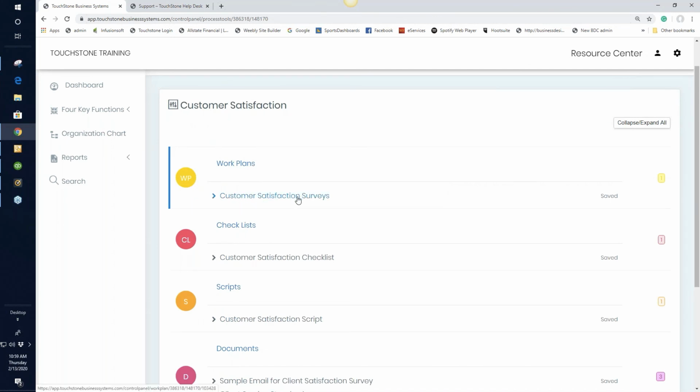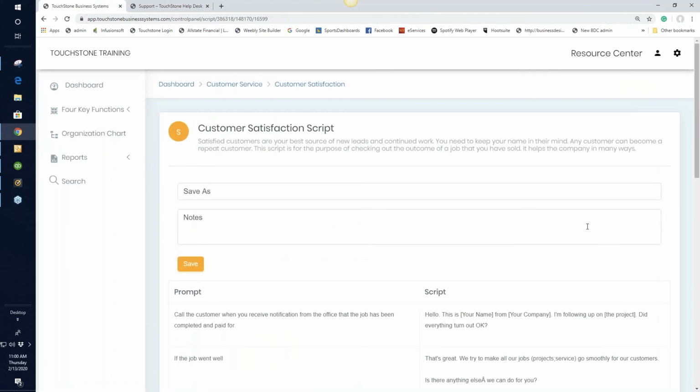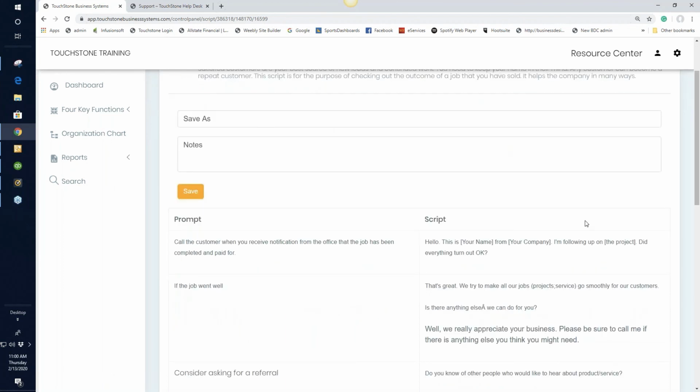Surveys are okay. You can do SurveyMonkey, but we all know that generally people don't fill out surveys. So think about your own version of this. Think about doing a customer satisfaction call. At a certain point when the job comes to an end, or you've decided to check with your customers on how you're doing, give them a call. Pick up the phone. Say, hey, your project was just done, just following up. How did everything turn out? How did it go for you? How do you like our service?